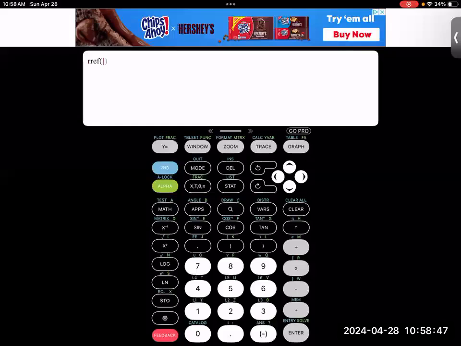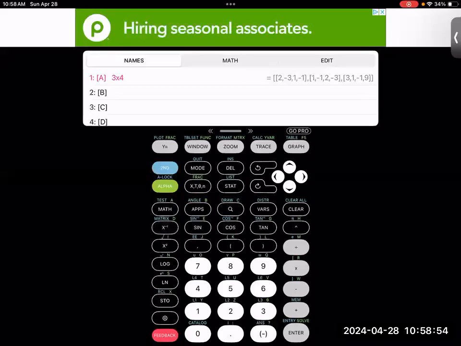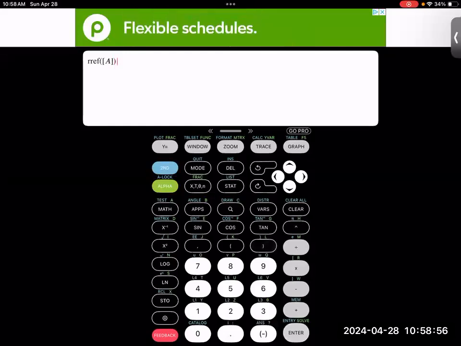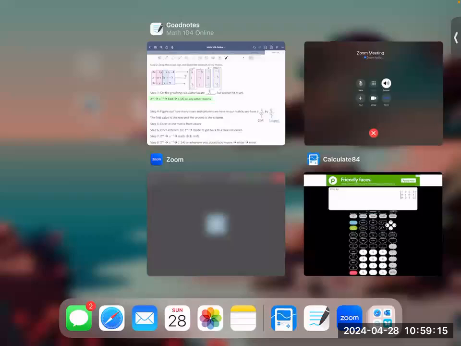And then we're going to actually go ahead and grab your matrix. So we're going to hit second matrix again, and we're going to go ahead and hit A and close your parentheses. If you chose to put yours in a different matrix, then you can put it in that one as well. Go ahead and hit enter, and notice what comes out is a new matrix. Let's go ahead and write this matrix on your page.